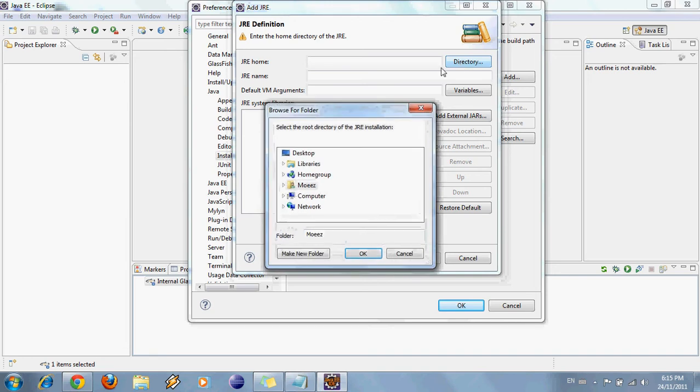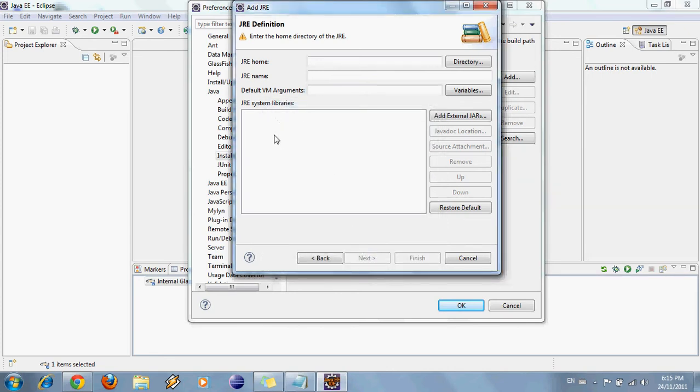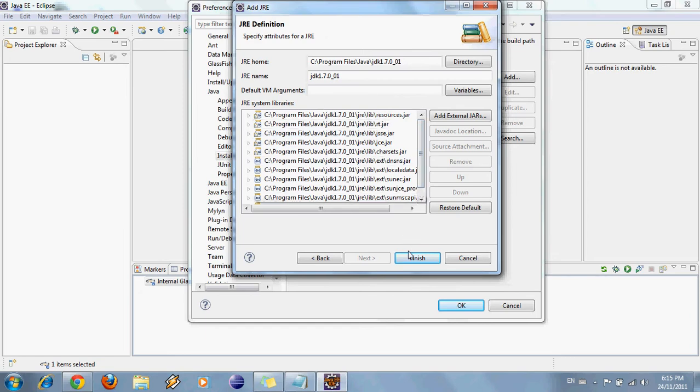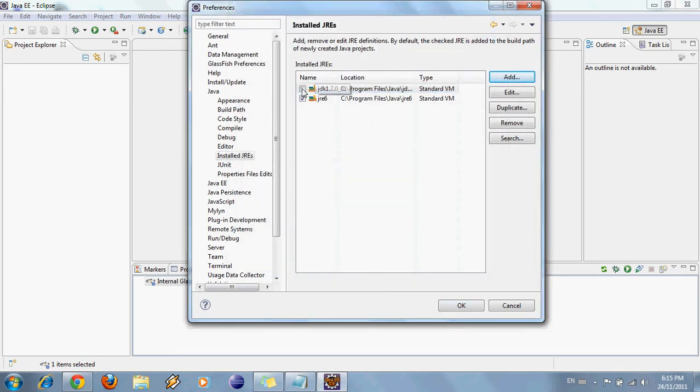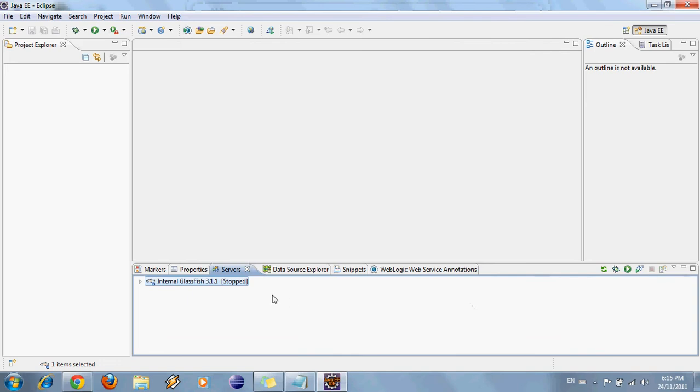For JRE Home, I have installed my JDK in C:/Program Files/Java, and click JDK. That's all we need. Click OK, and it should show a bunch of entries in the JRE system libraries. Click Finish, and click JDK 1.7.0_01 and click OK. Now we're ready to use GlassFish with Eclipse.